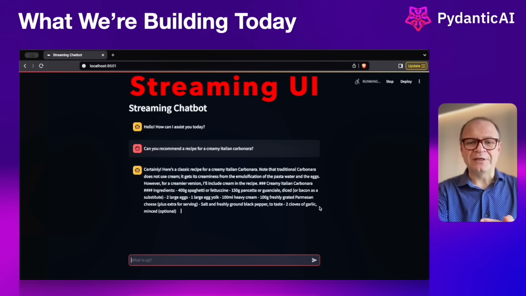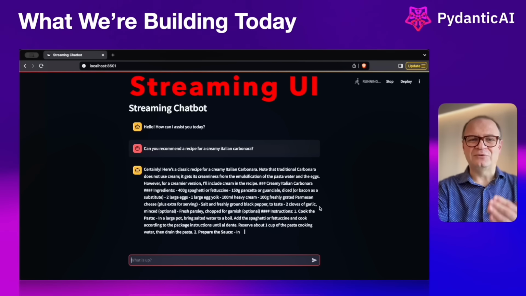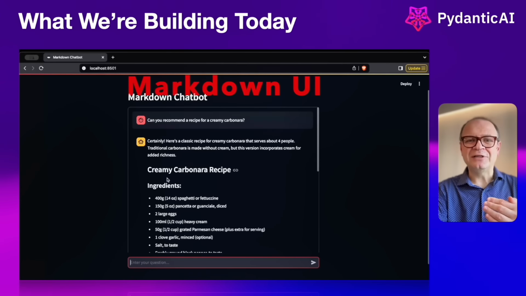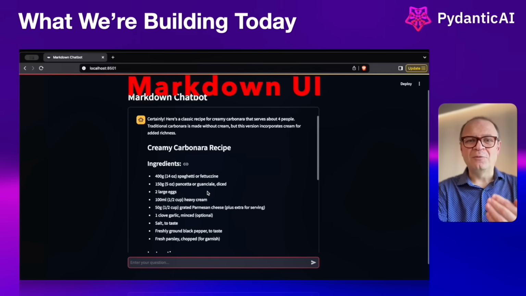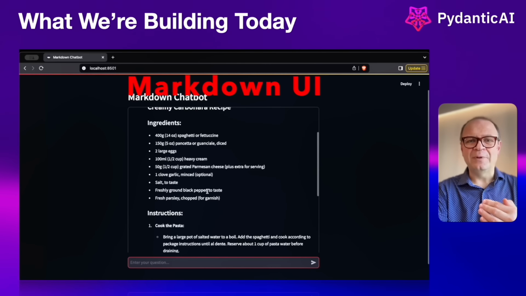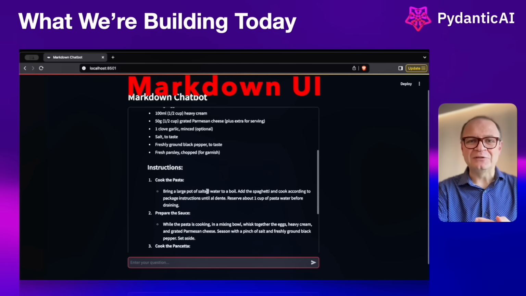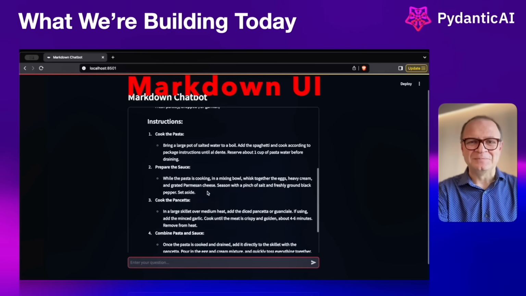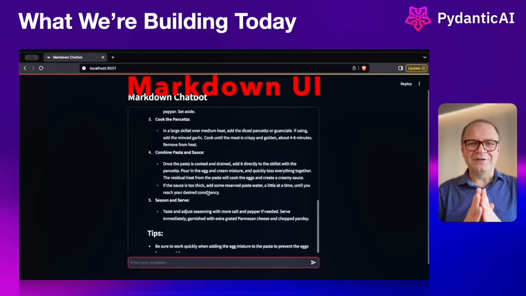It's not a very complicated trick, but Streamlit allows us to present the impression of streaming text. The only challenge here is the Markdown, but in the next example, as you can see, we can already display Markdown in the format that we need and the format that makes the most sense for the user to see this recipe information. So those are our 5 demos for today.